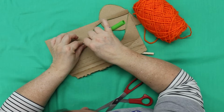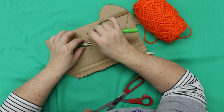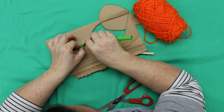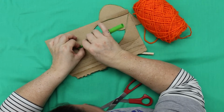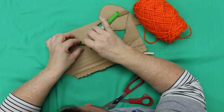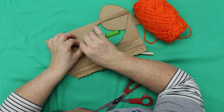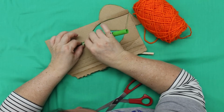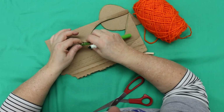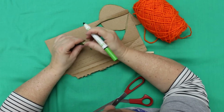So is everybody enjoying their spring so far? It's raining here today. Probably not going to be raining when we show the story time, but when we're taping it, it is raining. And we're so happy it's raining because all that rain is making everything grow. And that makes me very happy.